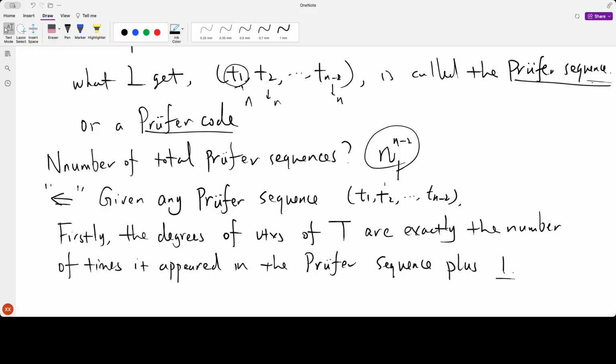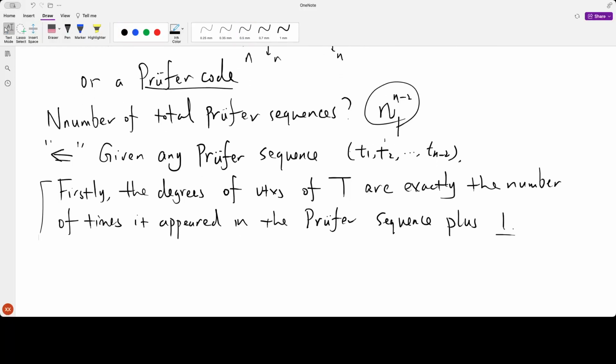So you can think of this and agree with me. For example, the degree of leaves in T is 1. You pick any leaf in T. The degree of that leaf is 1, and it never appears in the Prufer sequence. So the statement is correct: the number of times it appeared in the Prufer sequence is 0, and plus 1 equals 1.